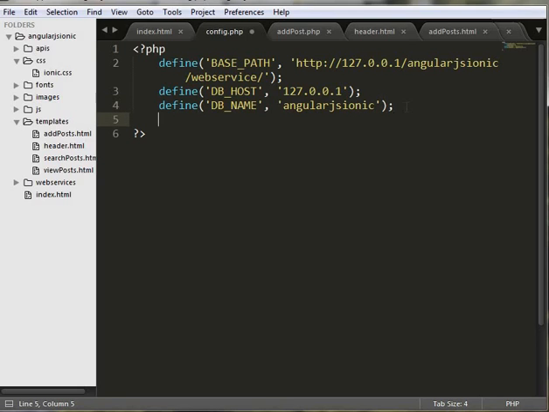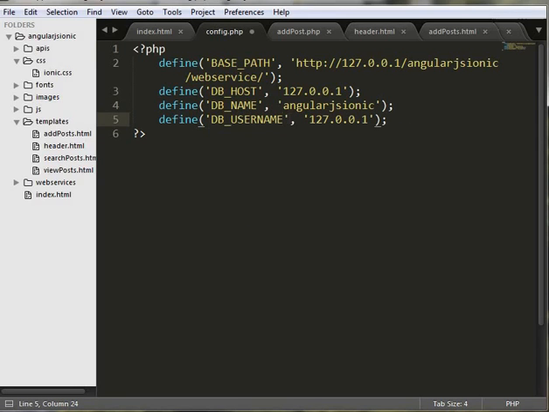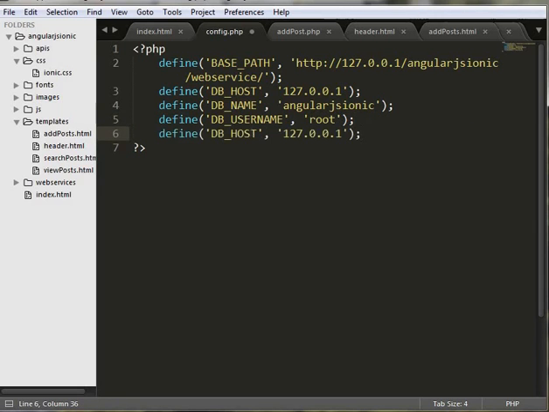Okay, now paste it again, change it to database username. Our username is root. Paste it again, db password. I haven't set any password for my database, so I'll just leave it blank.